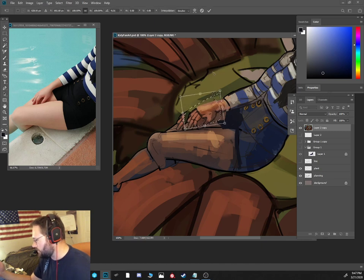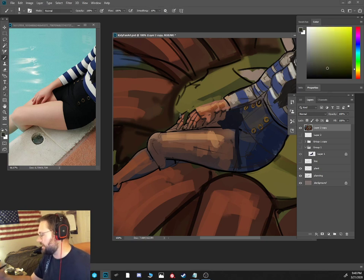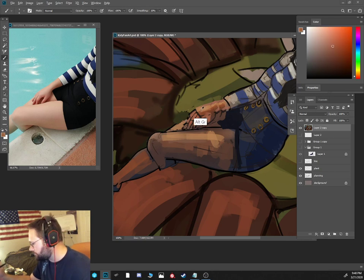Twist it just a little bit. Something like that. That looks a little better to me. I got the thigh here. Okay. It's better.